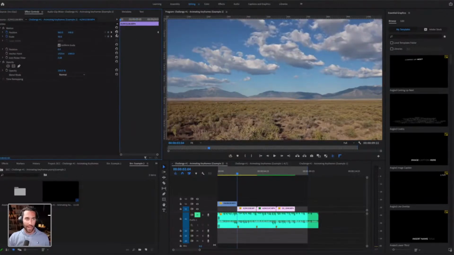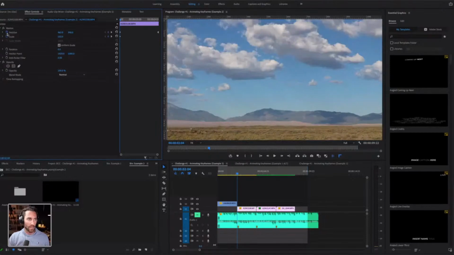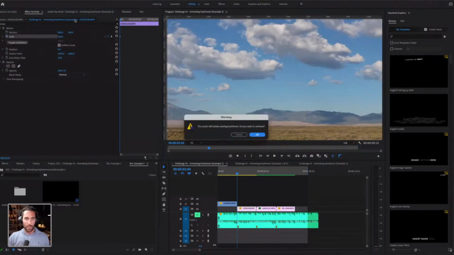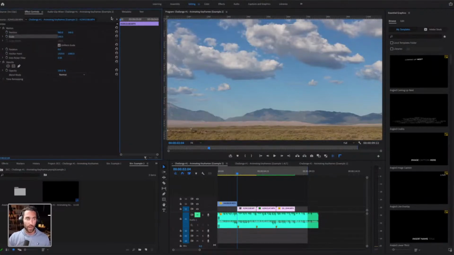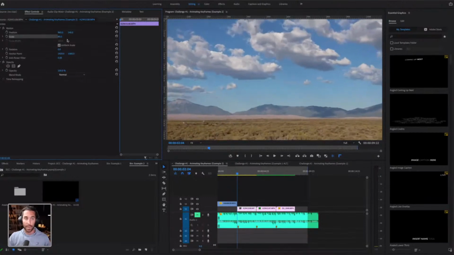A very easy hack and trick, if you want to go back to where you previously started, is this little reset parameter button here under your effects controls. So I can just reset, reset, toggle these keyframes off, and press OK. And now I'm essentially starting where you might be starting at home and can just keyframe this how I want. Because this was a larger clip, I'm going to start by having this scaled out a little bit, so I'm going to pull this out. And right now nothing is happening animation-wise because we have not toggled this stopwatch on.